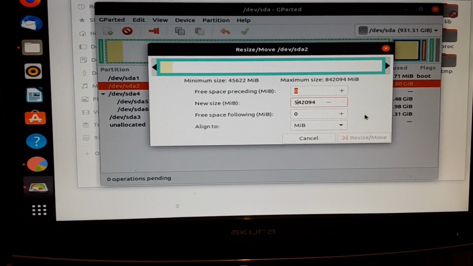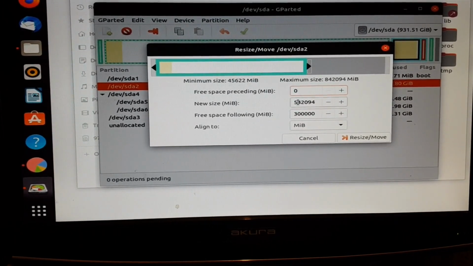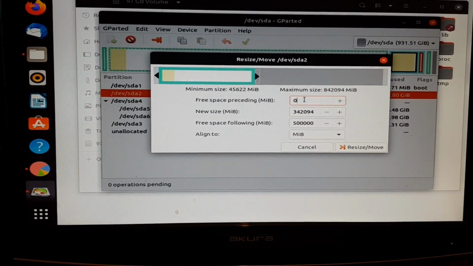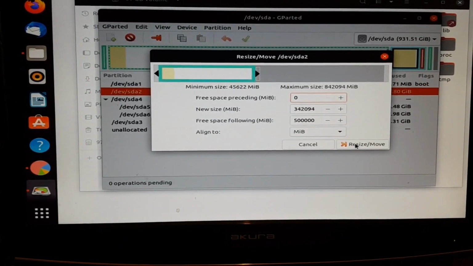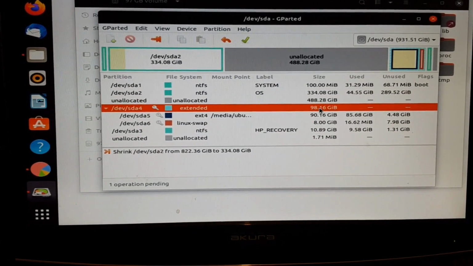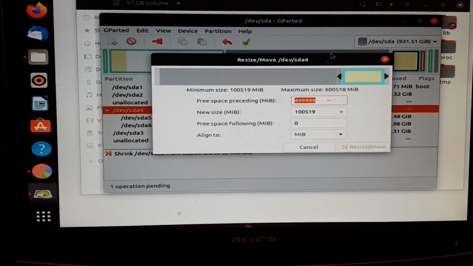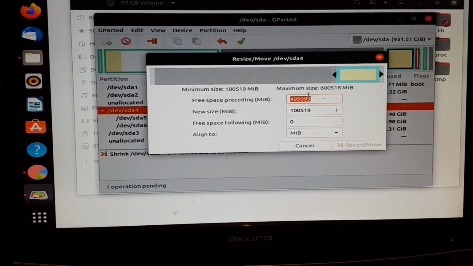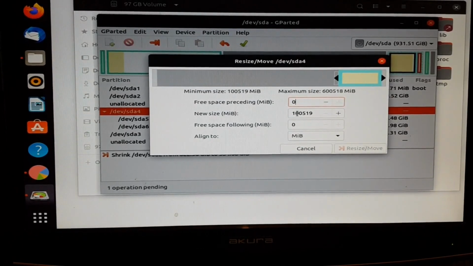Just the size as you see fit. You can use the slider above if you want to. So after you've selected the new size, if you just click anywhere around the screen, it'll tell you the free space. So that will now create 500 GB. Before that instruction is carried out, it'll just leave that command on hold until you finalize everything. Now with sda4, we want to increase that with the remaining space in my case. So you can just put 0 in the remaining space and it'll just use all of the free space.